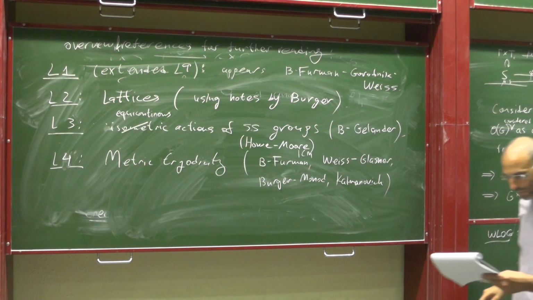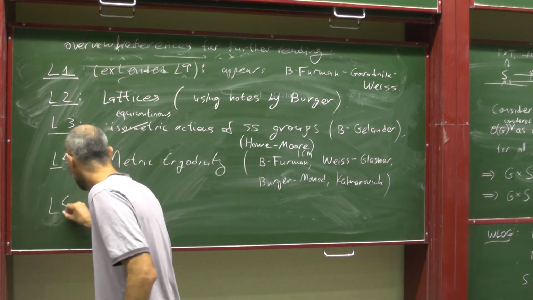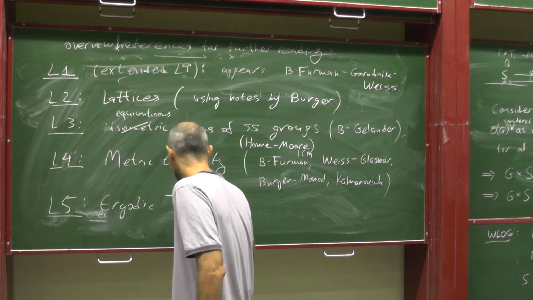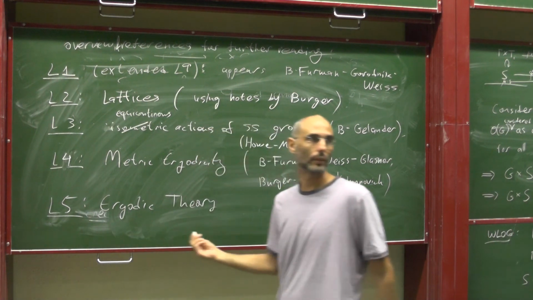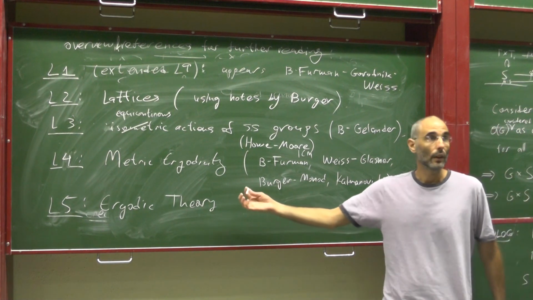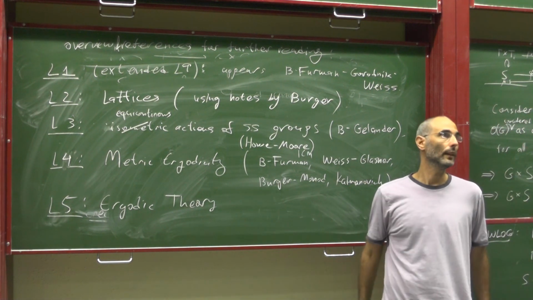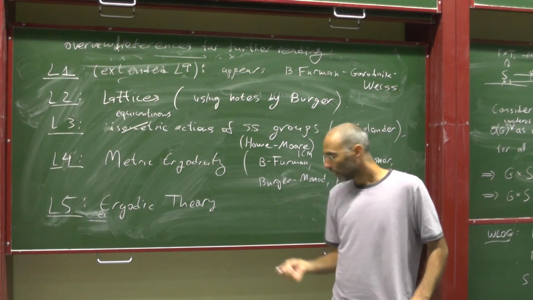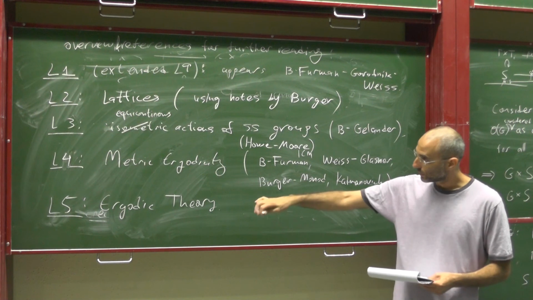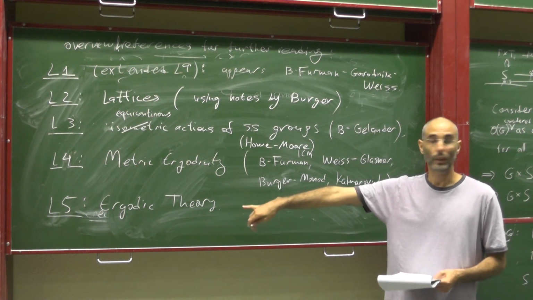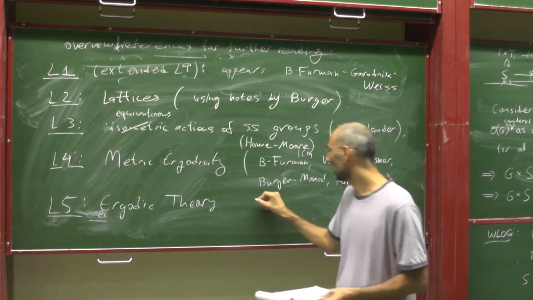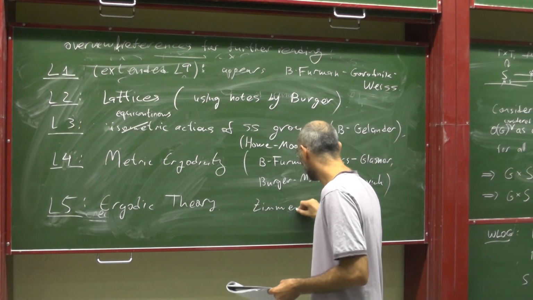If you want to study this further: lecture 5 was generalities about ergodic theory. On the one hand this is very standard and very available. On the other hand, not entirely in the form that I was presenting. The classical text in which you can study this in the closest form to what I was discussing is Zimmer's book, which I already gave a reference to, Ergodic Theory and Semisimple Groups.